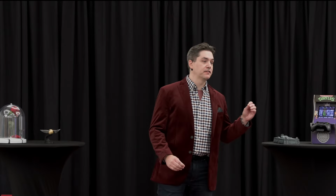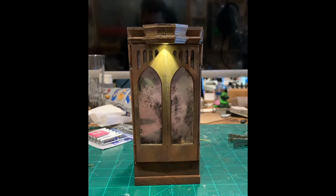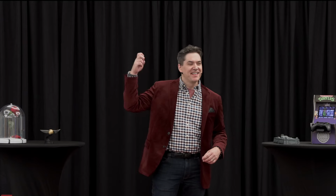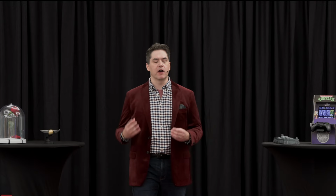I also created the Pensieve, in which you can pull those memories out of your mind. A little spring action going on there. So you can pull the memories out, and you can store them forever. What a perfect way of capturing that moment, of making that moment tangible.